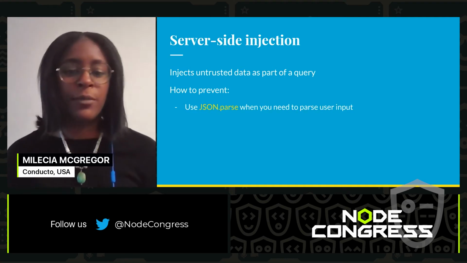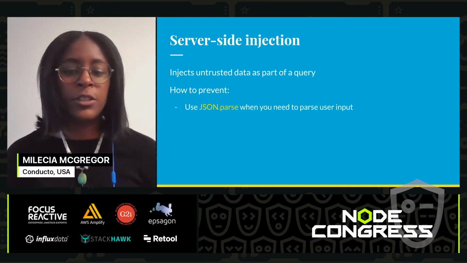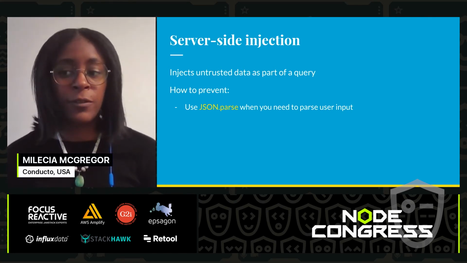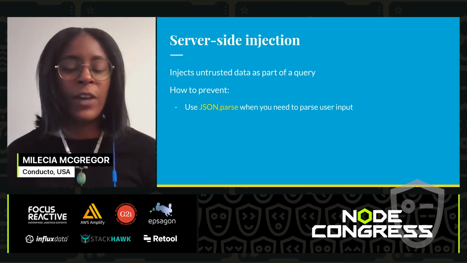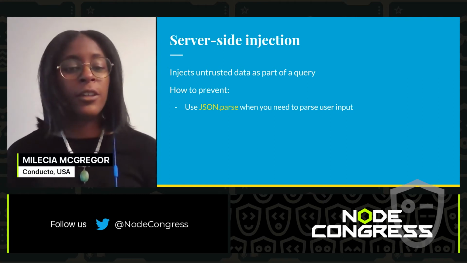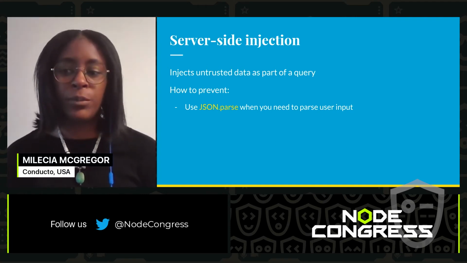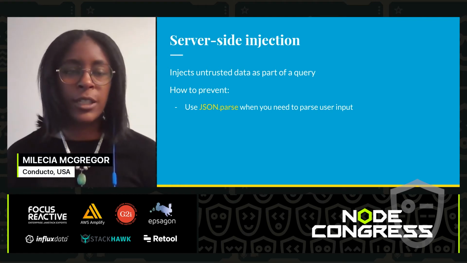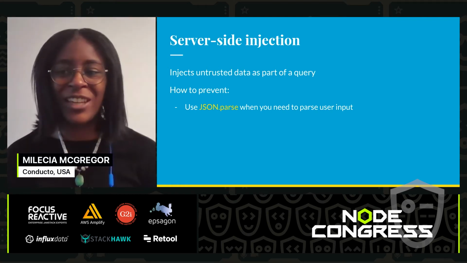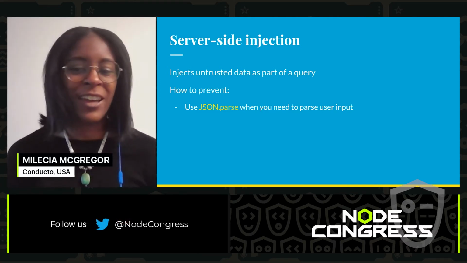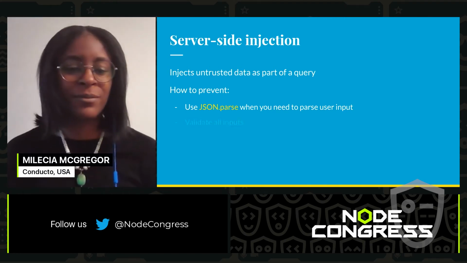So to prevent that, one thing that you'll want to do is parse any user input. You know what kind of data you're expecting from the front end. You know what values should be stored in the database. You have a whole schema for this. So when you're getting this user input, just go ahead and parse it down into what actually needs to be present. This will help pick out a lot of those weird things really fast, and it'll save you that extreme panic of having something added to your database without knowing who did it.